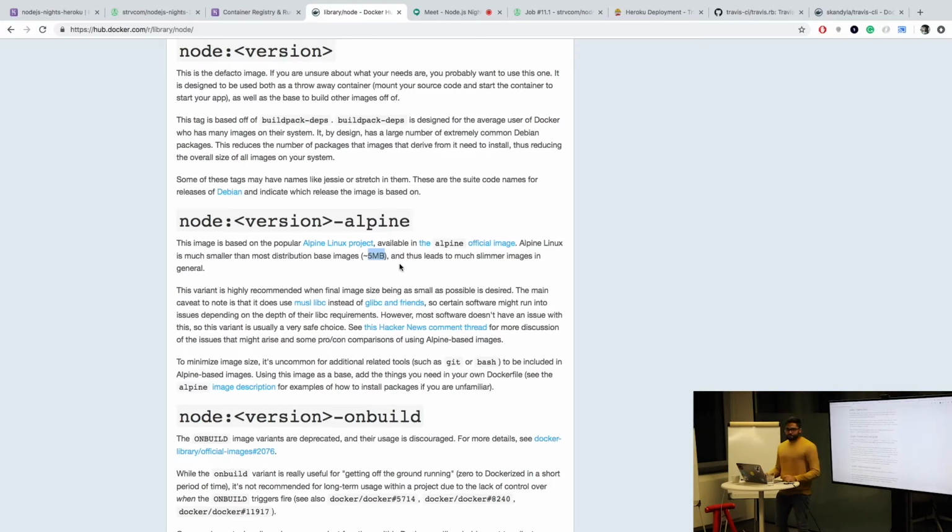For example, in ECR, the registry for AWS, for a production application you will have a private registry because you don't want people to get your code. The pay model of ECR is based on how many megabytes or terabytes you have on your registry. So the lower the number, the less we have to pay. That's one of the major benefits of using Alpine for production environments.